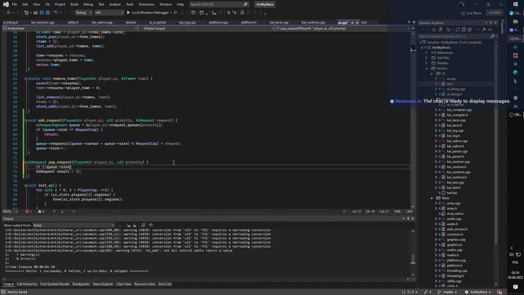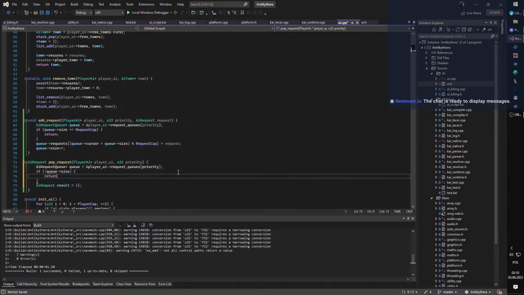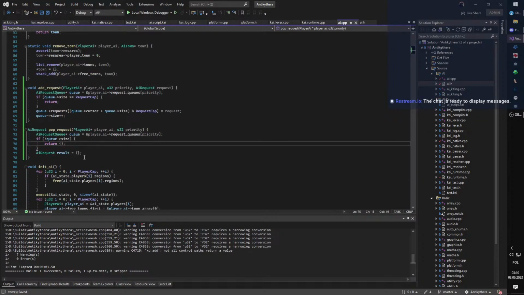There's no size. Obviously, we need to fetch the queue. If there's no size, we just return nothing. If there is, we return what's on the cursor, right?